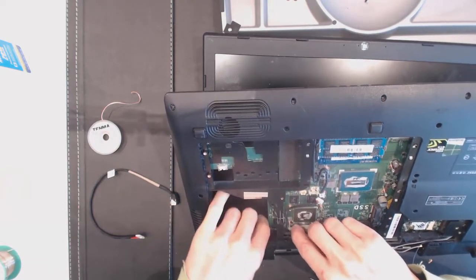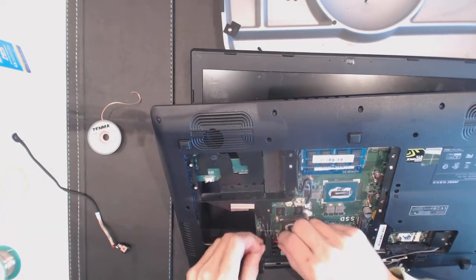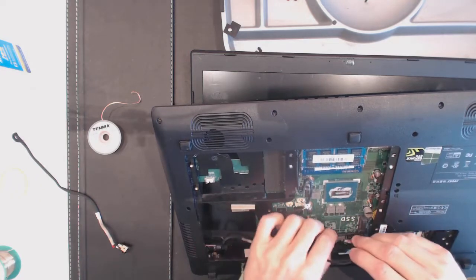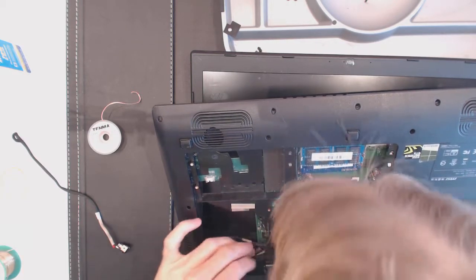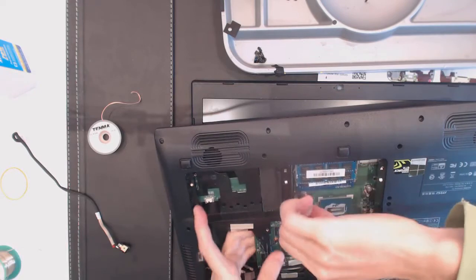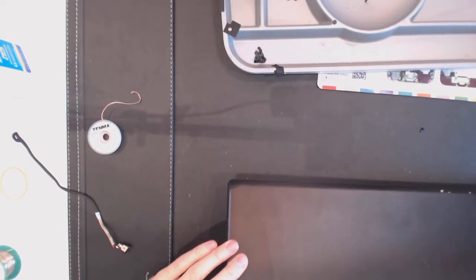So let's remove this cable. Let's connect the cable. Let's guide this guy right there. Let's connect this just in case. Okay, and this cable just in case. Okay. Alright. So let's open this up.